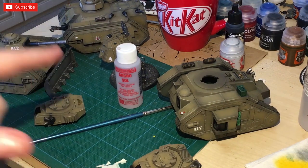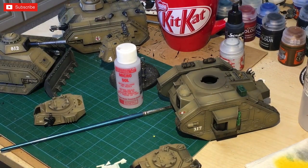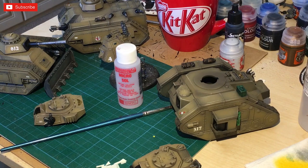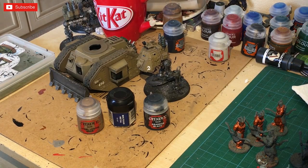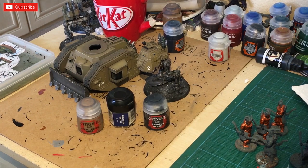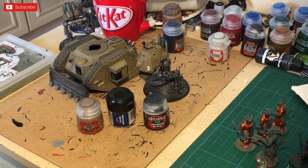So I'm going to coat these transfers in Microsol, give them an hour, and we're going to hit them again and give them another half an hour, and then we'll be able to start getting on with some weathering and glow effects. Right, next up, all those. Next up, we're going to be doing the damage, sort of like the weathering.